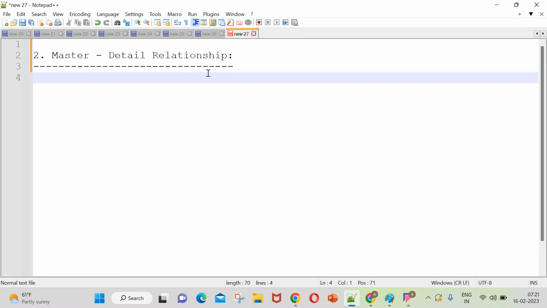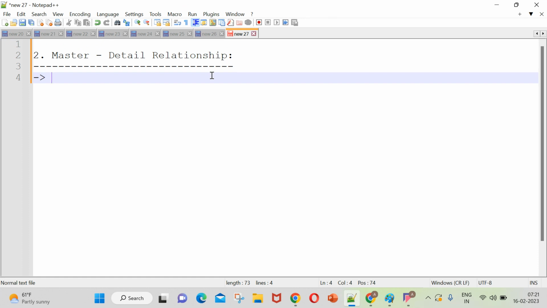So in the lookup relationship, between which objects did we create the relationship? Between two objects we created the lookup relationship. What are the names of the objects? Parent object and child object.